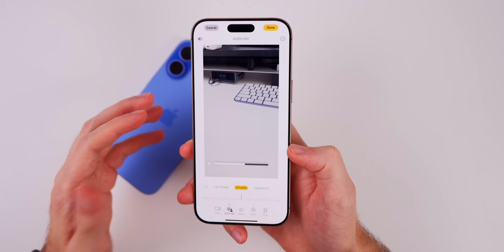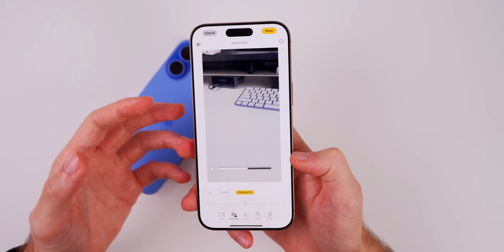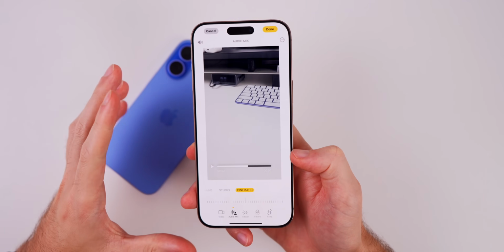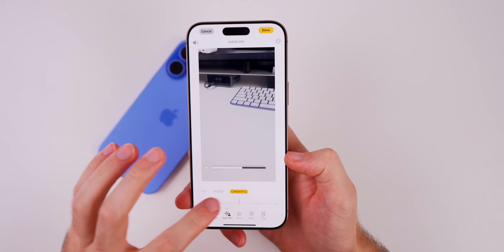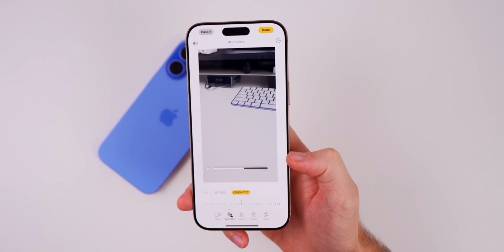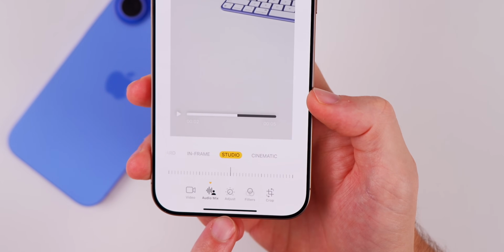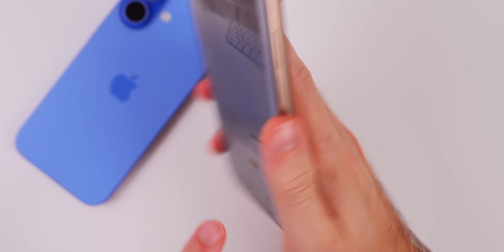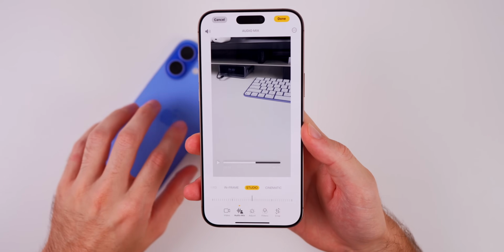Studio is going to make you sound like you're in a studio, and Cinematic is going to take, say you're in a coffee shop, the background chatter and make it sound kind of like how it sounds in a movie. It kind of subdues the sound and makes your voice really loud and really prominent. The only one that's Pro exclusive is Studio, and that's because of the four-mic array that's inside of the Pro series this year, which is not in the 16 and 16 Plus.